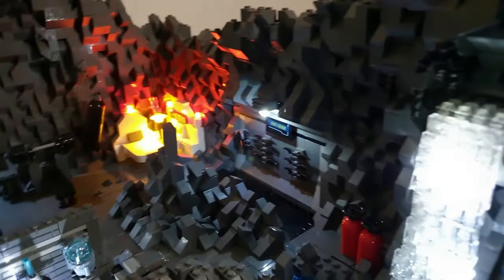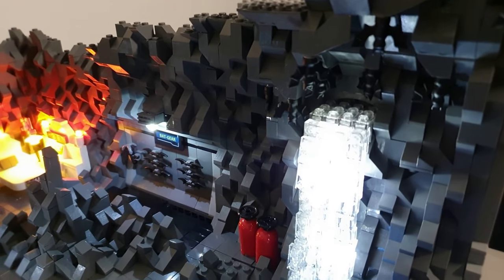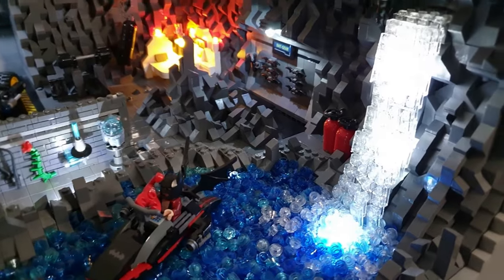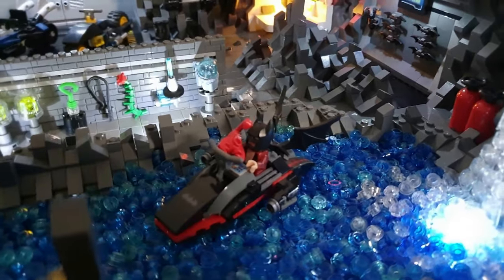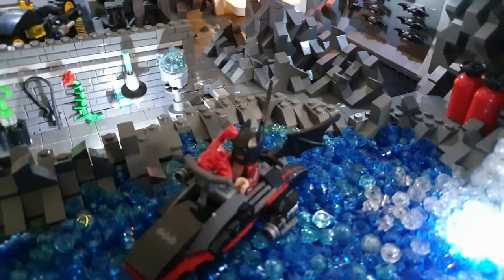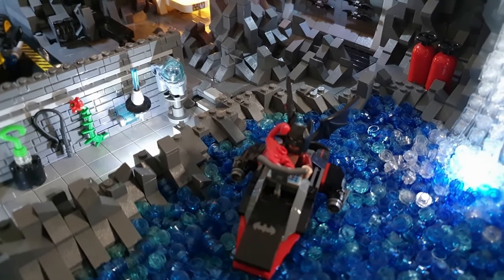Moving along, I had to have a waterfall. I think every cave needs a waterfall. So I did a nice waterfall, and I thought to light it up, which will give it a bit of extra something. So when you go down the waterfall, now I also thought it'd be pretty cool to have Batman's little jet ski, which I also used from the Lego Batman movie. I just thought it was pretty cool. And I thought I'd create the scene where he's eating the lobster in his jet ski.